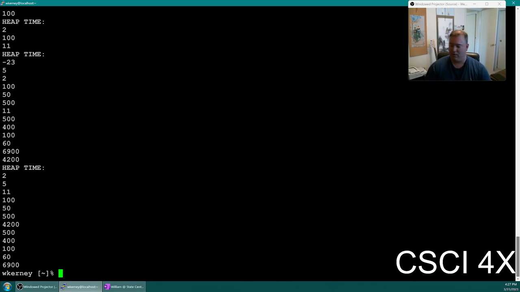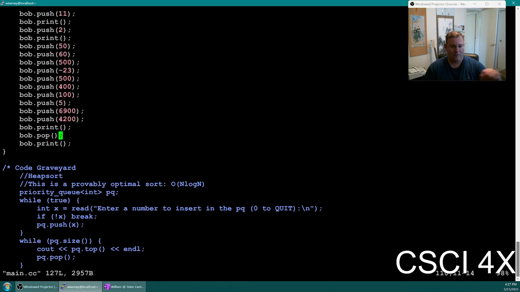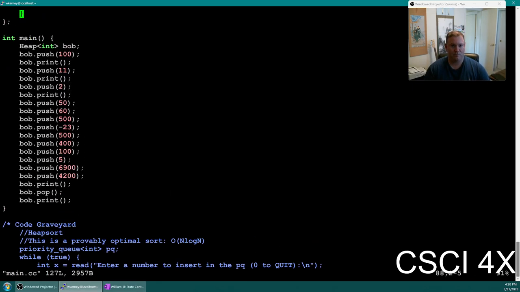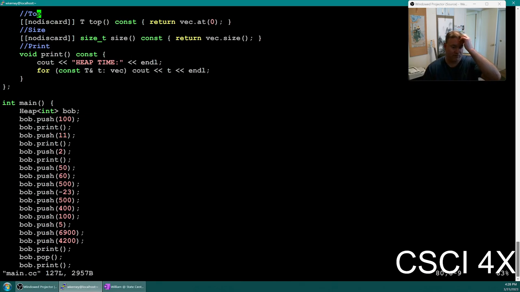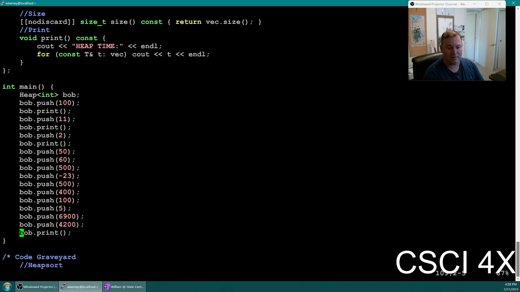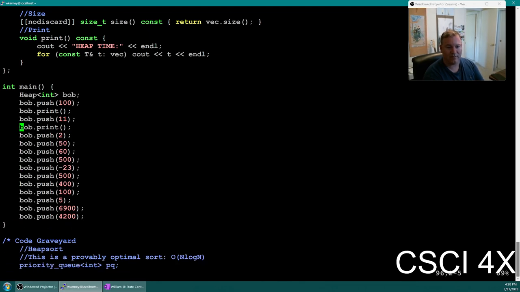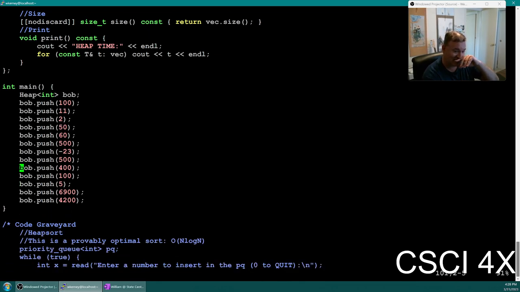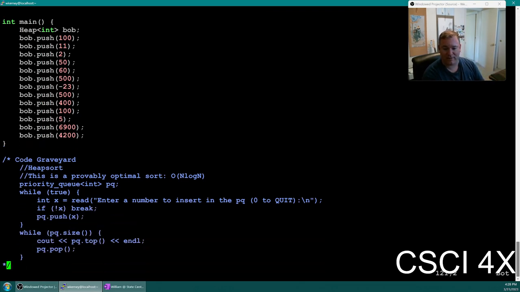Okay. So that is a thing. If we wanted to, we can sort all these values. In fact, this will be a good way of testing to see if the code works right. You know what I mean? So let's just get rid of these prints here so we don't spam ourselves. In fact, check this out. I still got all this code, right? Neat. So let's just kick it back old school.